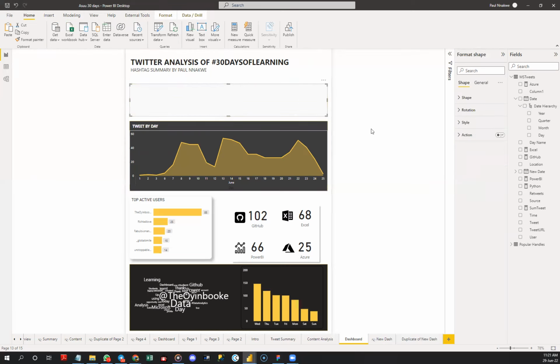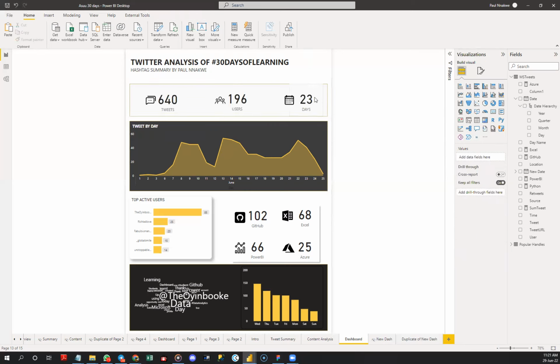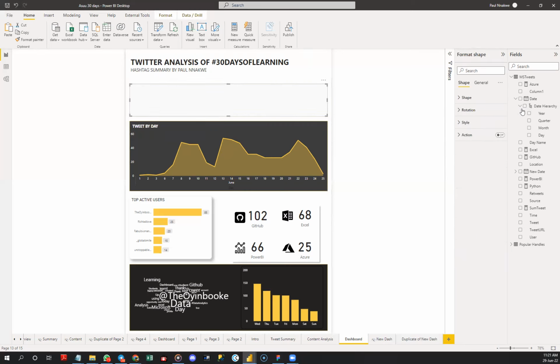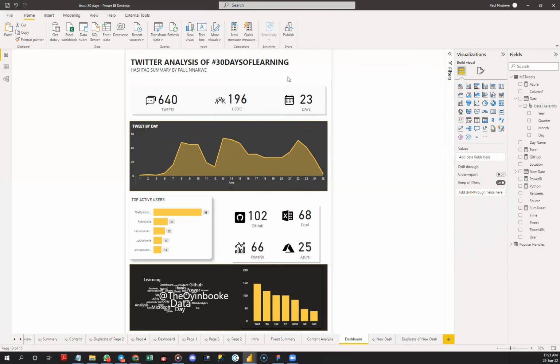Then for this, I'm seeing a yellow outline. How do I remove this? Effects, visual border, shadow. Border over here. Just add the shadow. Good.